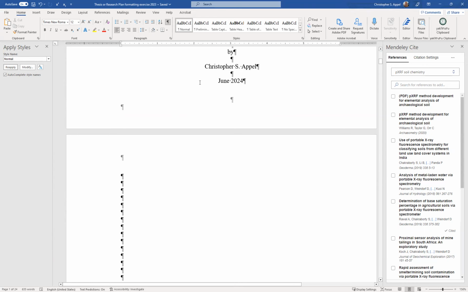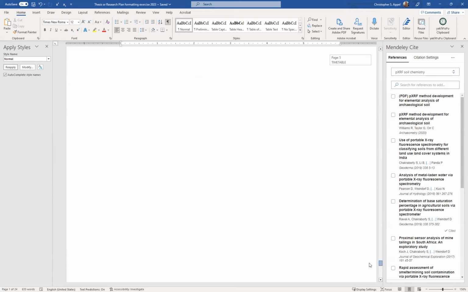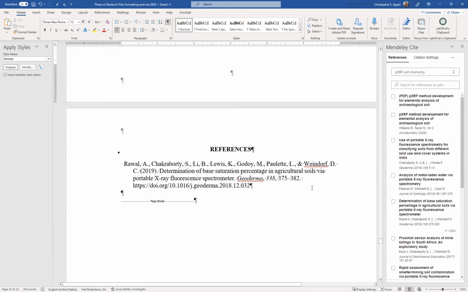I added a page break just next to references. So every time that I try to add something there, it takes me to the next page. How do I avoid that? Where's your page break? It's just next to the word references. Oh, right here? No, the other side. Right here. So you can't type in anything here. How do I get rid of that?